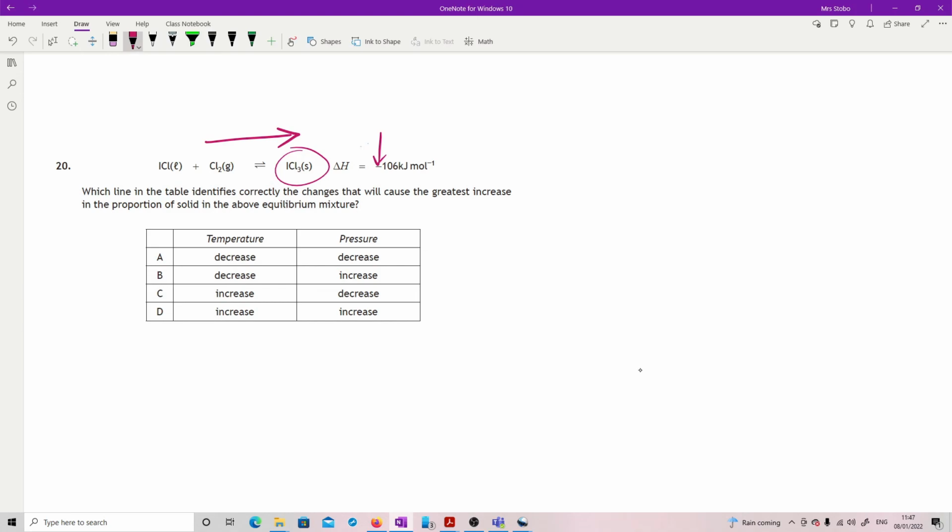Favouring exothermic would be if I cooled it down, because the more I cool it down, the more it's going to try and deal with the fact that you've cooled it by increasing the heat. So a temperature decrease will favour the exothermic. Okay, so we're down to two. And then we're looking at pressure. The only thing pressure's really dealing with is this chlorine gas. So if I squeeze that, increase the pressure, it's going to try and get rid of the gas. So that's what we're looking for. If I decrease the pressure, it would have tried to replace gas, so it would have gone the wrong way. So correct answer is B. And that's the end of that year's multiple choice.